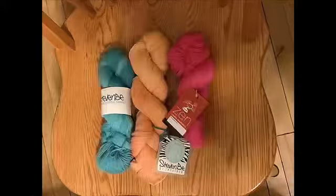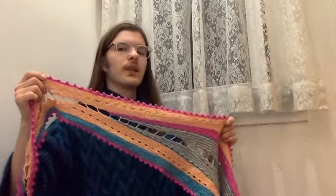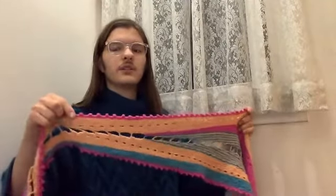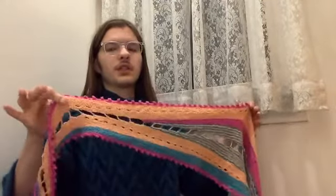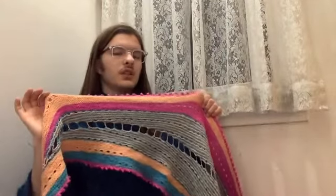So color A is the blue, and that is Black Wattle Yarns Gravalia fingering in the colorway Spectator. Color B is the sort of peach color, and that is Three Irish Girls Glenhaven Cashmerino fingering, and the color is called Applejack. And then color C is the pink, and that is Zen Yarn Garden Superfine fingering in the colorway Karaoke Mike. All 3 of these bases are still being made, but these 3 colors are discontinued, and they were all 3 Stephen B exclusive colors. So that's my color craving.